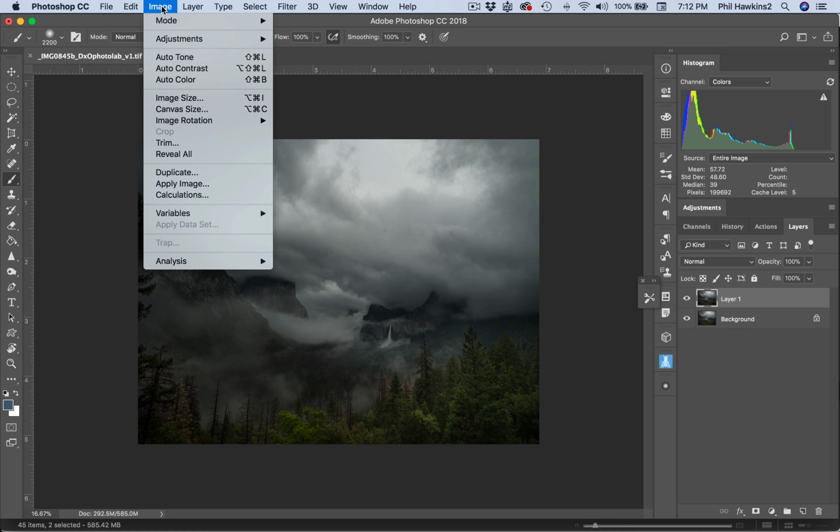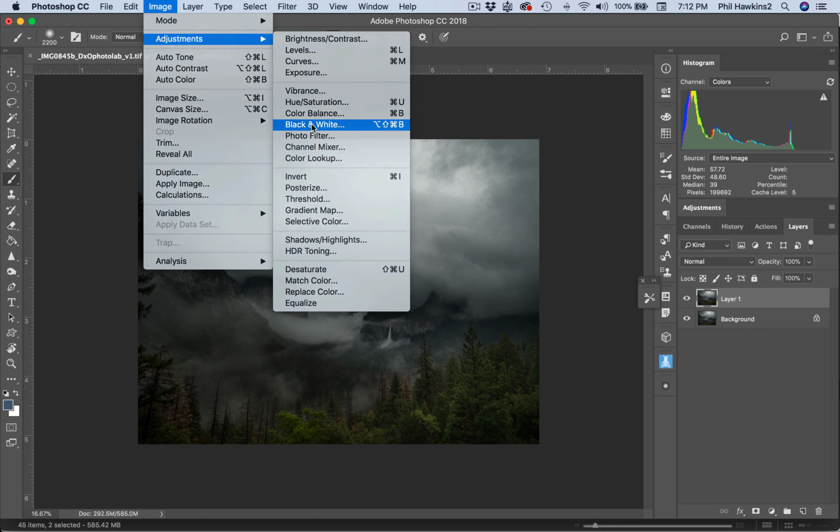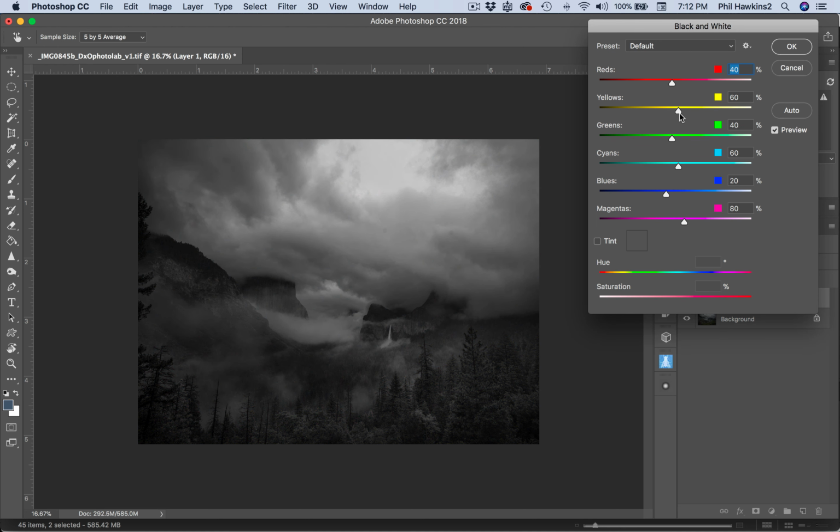So I'm going to go to Image, Adjustments. I'm going to get the black and white palette. And when you want to adjust the greens, you have to move the yellow slider. Green leaves, green foliage, lawns, that kind of thing. You always adjust the yellow slider. Look what happens. See how those trees come up? All right, so we're going to come to yellows. We're going to boost these yellows to bring out the fact that there's some trees in there. See, and the greens don't do very much at all. They do some, but not a whole lot. So I can leave that where it is.